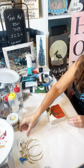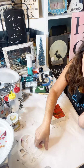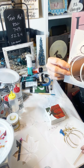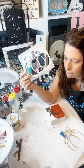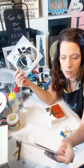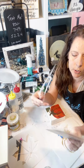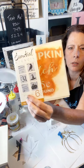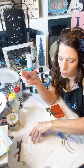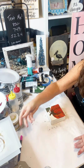So, what stencil was this? This one is part of the seasonal icons. But this one is part of that 6-inch, I set it aside, the little 6-inch collection. Do I have it up under here? Yeah. This one is called, I don't see a name on it. This is part of the original collection. It's this one. And so either of these would work. We've got this really pretty fall leaf you could do the same kind of thing with, but this one was part of the seasonal icons.